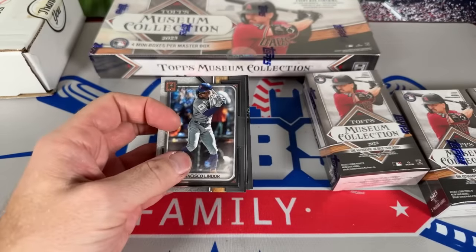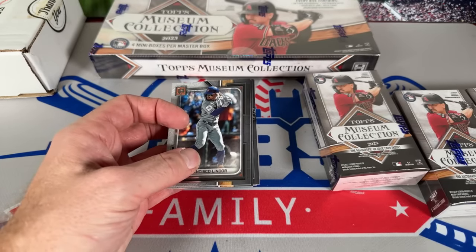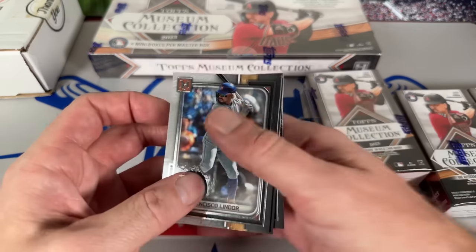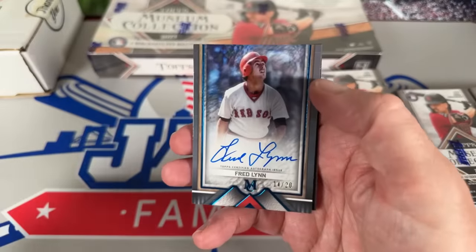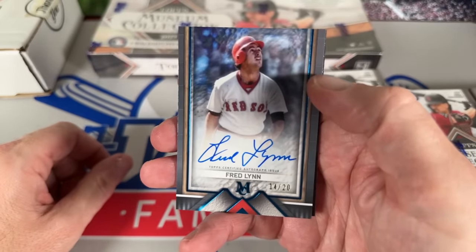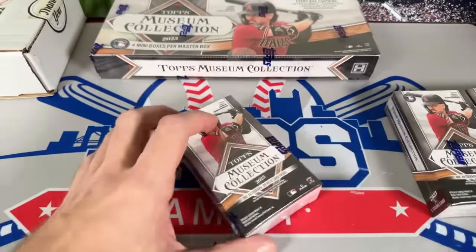Here's this next one. By the way, we'll just go in the order that they come up. So the next box will be 21. That way you know that I'm not just giving you a box with a bonus if it's somebody I like. I'm just going to stick in the sequential order of the ones that weren't sold. There's Fred Lynn number 220 right there. Another Red Sox hit and Ronald Acuna Jr. in there as well.